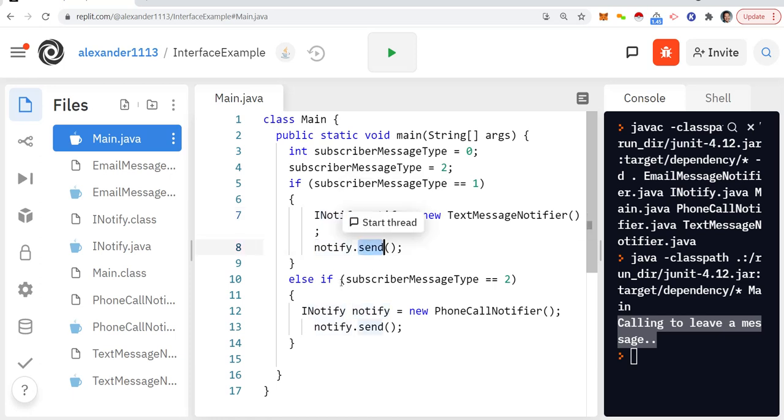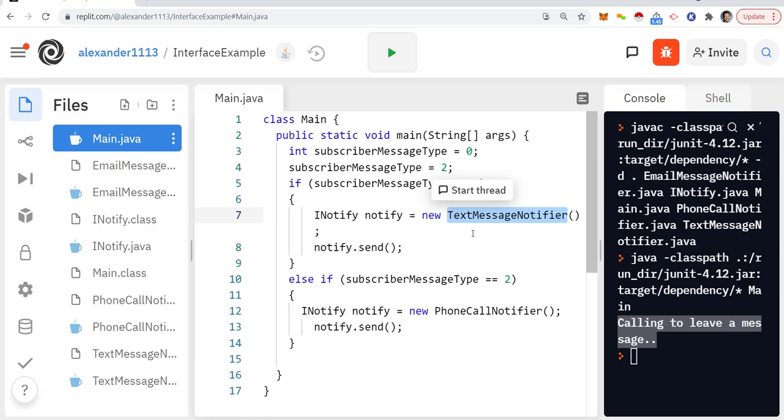Okay, so this again is a very simple example of an interface, but this is basically the main idea of using interfaces, where you'll have one interface, one contract, and then that contract is implemented by multiple classes, where each class will define its own method, right? And the programmer can pick and choose which individual class you can have.